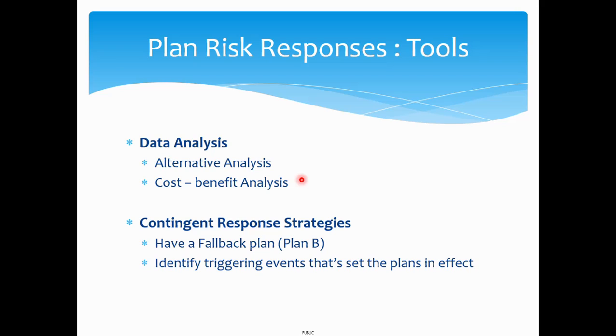Say, thinking out of the box, if the new person who is recruited does not accept the job offer, then let's have a plan B of outsourcing that database function. So the triggering point will be him not accepting the job offer. Plan A, the risk response, will be to recruit a new database administrator. Plan B will be to outsource the database function of the project.